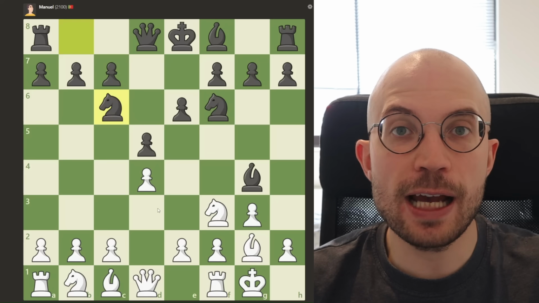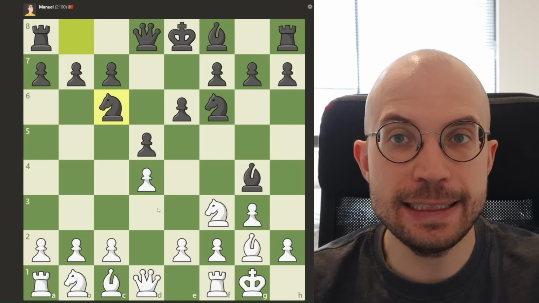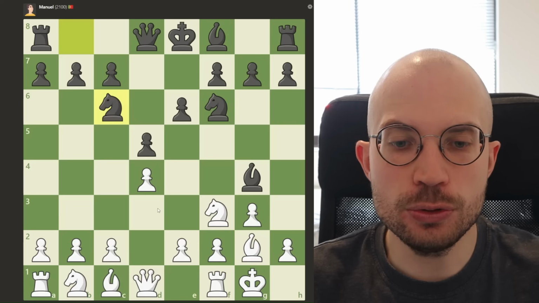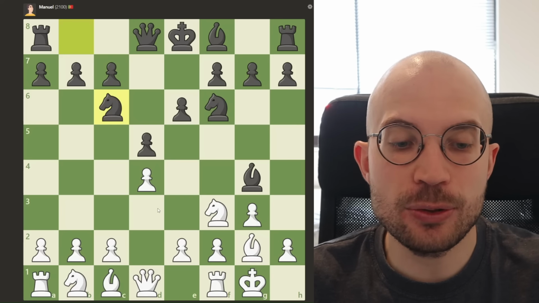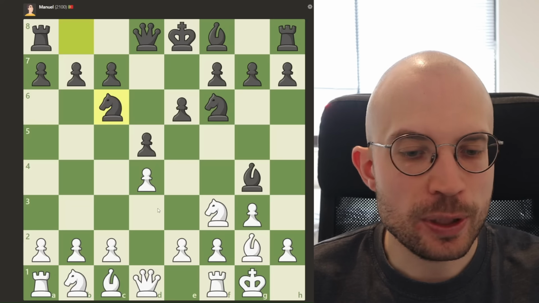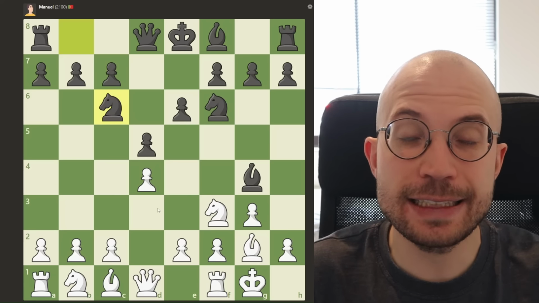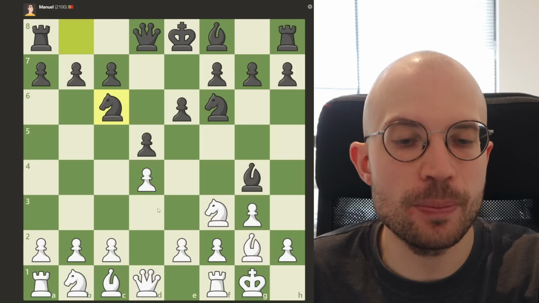To figure out if we have free material, if they made a mistake, we need to go through the CCT steps. We need to see if we have any checks. We don't. We need to look at every single capture. We don't have any. And then we need to see if we have a simple threat, a threat that would win us material or that would lead to a checkmate. We don't have any simple threat here. And if we don't have anything, we go to the next step, which is optimize. CCTO: checks, captures, threats, optimize.